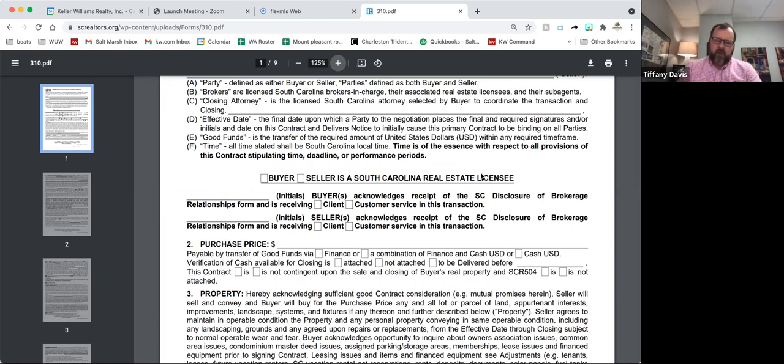That can be in referral. That does not have to mean they're part of the association or anything like that, but if they are an active licensee, they needed to disclose that here. Then the next part is where you're disclosing, or the buyer and the seller are disclosing, that they acknowledge the receipt of the brokerage relationship form, and they've chosen whether or not they're going to be a client or a customer in this transaction. Okay, so it does need to be initialed on here to make sure that you do so.